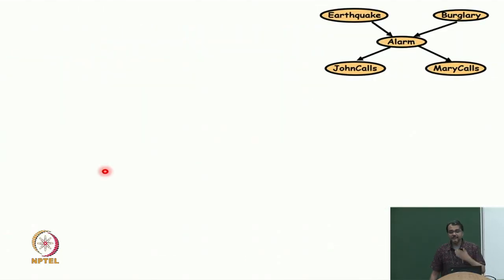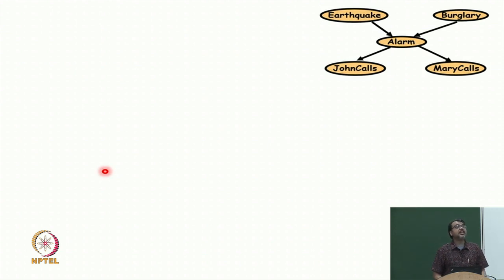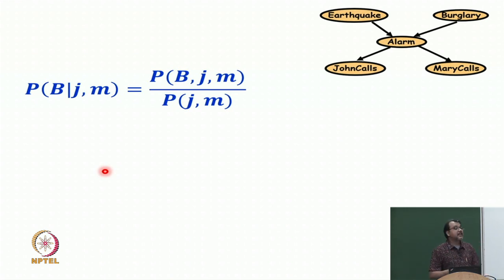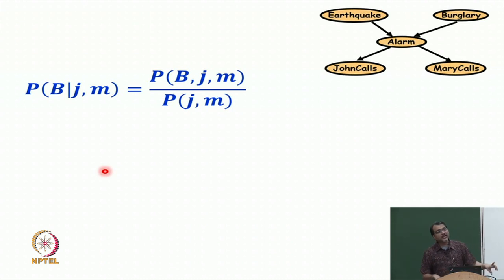This is the time everybody puts on their thinking caps because we will learn the procedure, which will stay with you throughout your life. We go back to the joint distribution idea, where we said the joint distribution can model everything. We are interested in P(B | j, m). On this slide, uppercase means I will deal with all possible values of a random variable, while lowercase means I know the value. So I am asking: what is the probability of burglary true and the probability of burglary false, given that John called and Mary called? j and m are lowercase — they are actual values, not random variables.